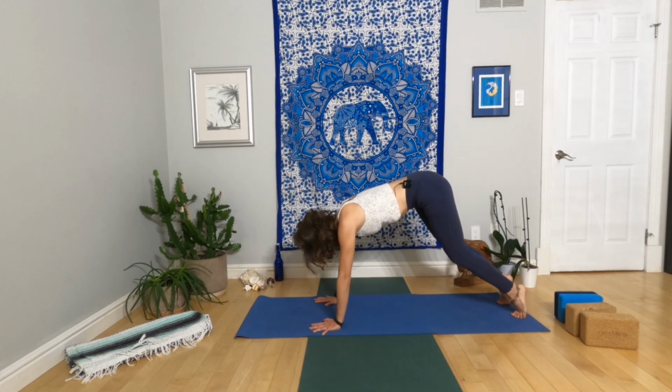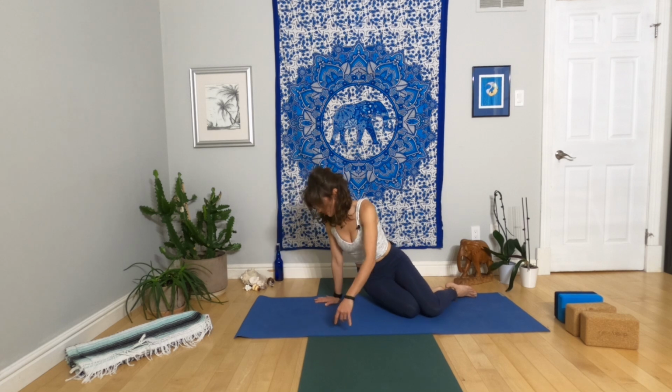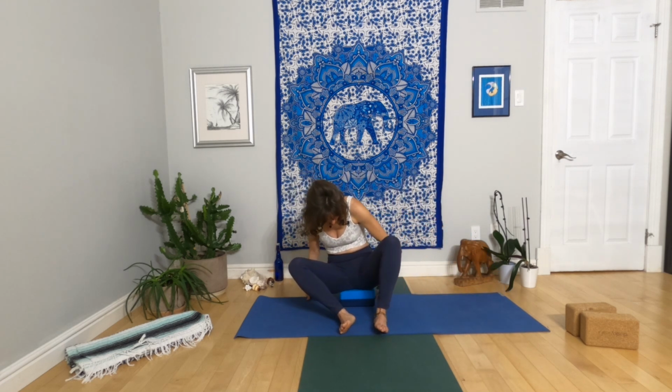And then lower the knees down onto the mat. Turn the shins to the side, come into your seat. And here, bring the soles of the feet together into Baddha Konasana, seated butterfly. You can sit on a folded blanket here or even a block if that feels good. I'm gonna do that right now.